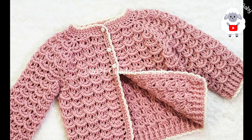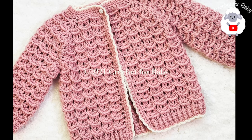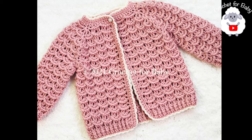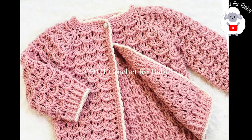Now, this little cardigan sweater, like I said, is for baby girls between 9 and 12 months old, but you can easily make it smaller or bigger from 3 to 6 months up to 12 to 18 months. Down here in the information box, I'm going to leave some information on how you can make it smaller or bigger, so be sure to check that out.